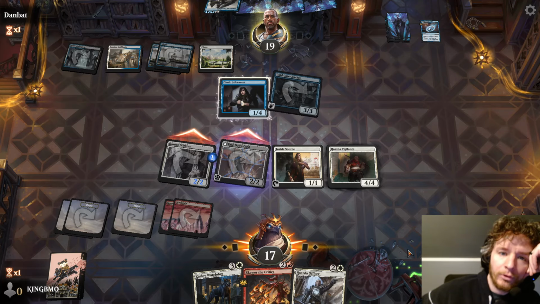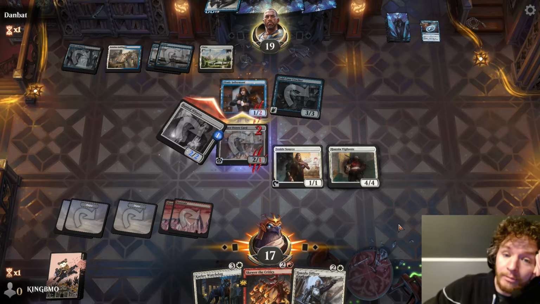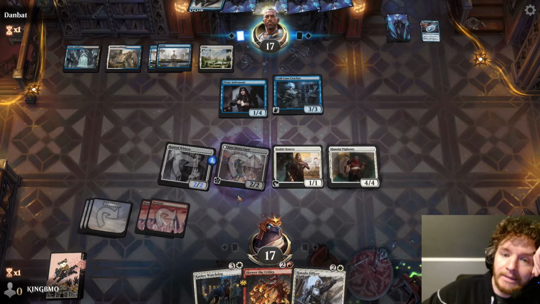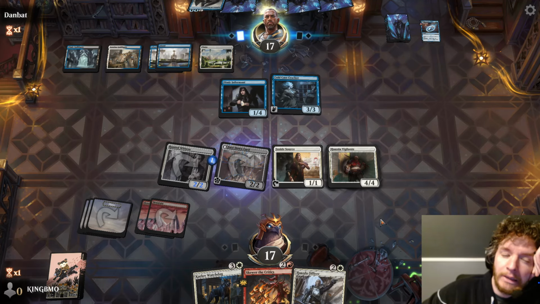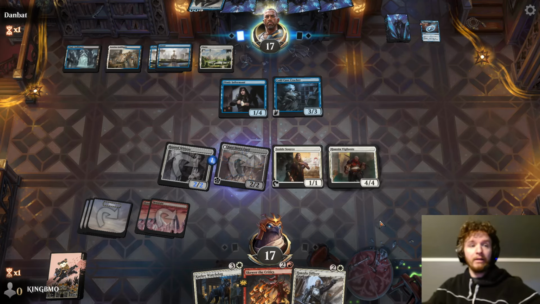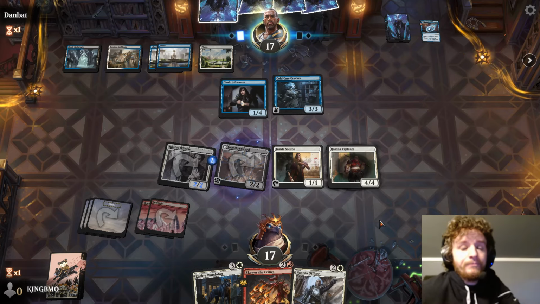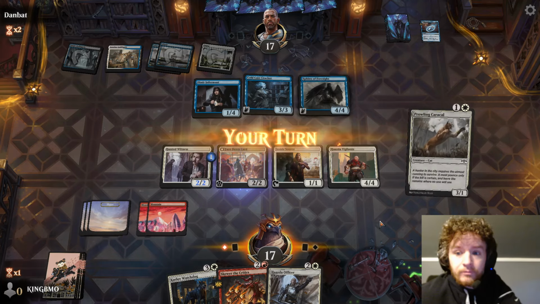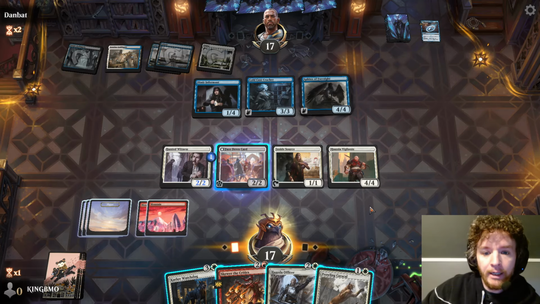Or if they play the 4/4, then we probably flip this guy, who will be a 7/7. And if they do play the 4/4, they'll be not tapped out, right? But they'll only have 2 mana open if they play a land. But they have something that costs 2 mana. Okay, that's good. Okay.